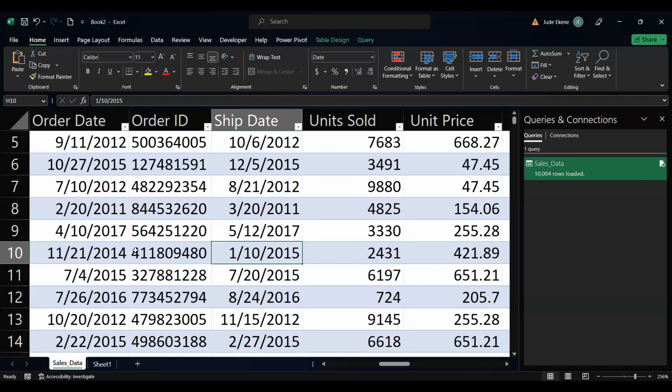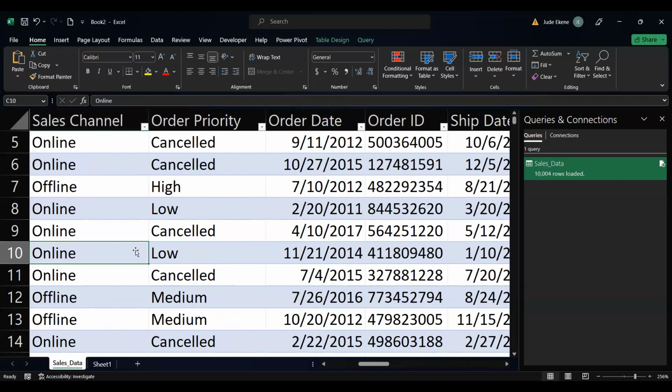That was the day the item was shipped, 10th October, 2015. And the order was placed on 21st of November, 2014. Let's even see what item that was.